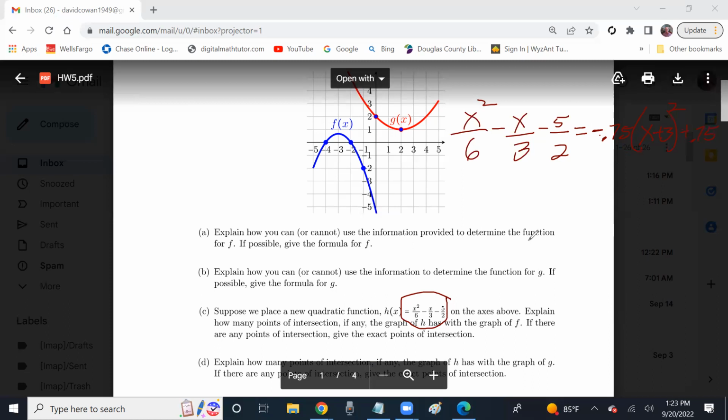One sec, let me write this down on my paper as well. We basically have one quadratic equals another. If we solve for x and we get only one answer, then that new parabola only intersects once. If we solve for x and we get two answers, then we know it's going to intersect twice. So we don't really need to graph this. We just need to solve this equation.